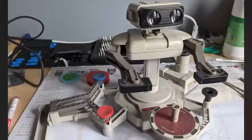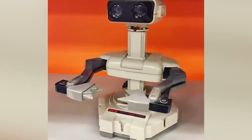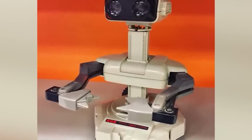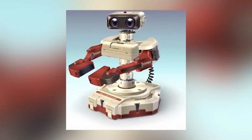The issue here? Well, he requires both D and AA batteries. He's slow. Oftentimes, after extended use, he struggles to pick up the spinners he uses to input controls into the game. And he's officially only compatible with 2 games: Stack Up and Gyromite, which I can tell from the audience's silence right now that they've never played those games on the NES. Duck Hunt, Mario, Zelda. Stack Up? No, you didn't have Stack Up. Don't lie, you didn't have it.